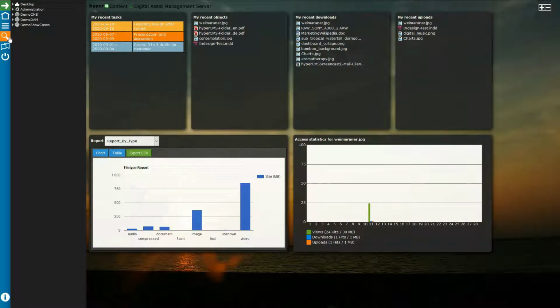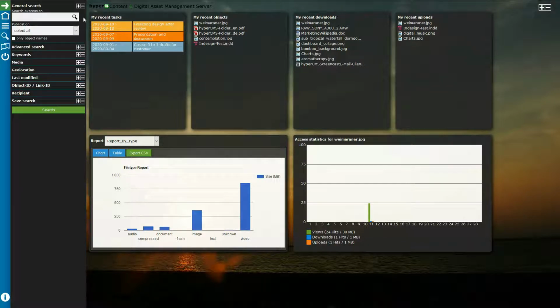I will go to the next item, to the search. The search offers you a very basic, general search where you just type in an expression and you can look for that expression in all your assets, pages, components. Keep in mind that the system will analyze and index all the content of Microsoft Office documents, of OpenOffice documents.